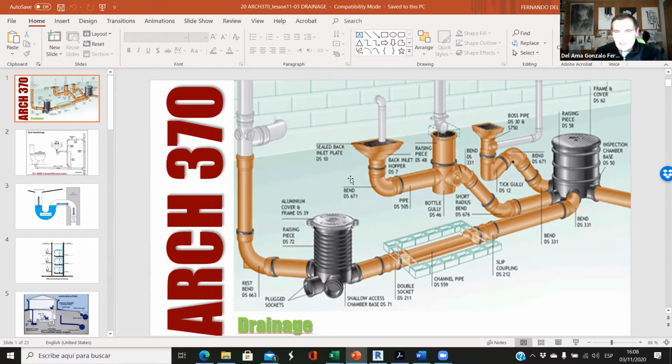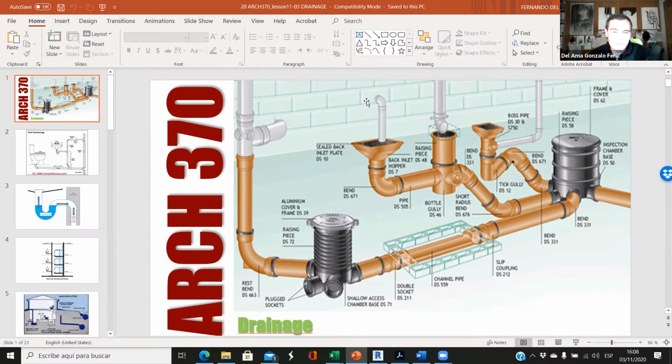Well, first, I'm going to explain drainage systems based on my experience and the issues I have had with this. There might be other ways to do it, but I will explain what worked for me, and I won't explain what didn't work. For example, I'm not going to use these kinds of elements.